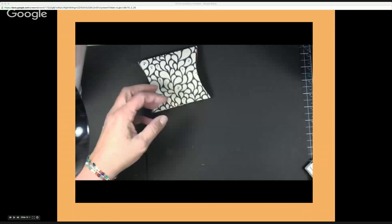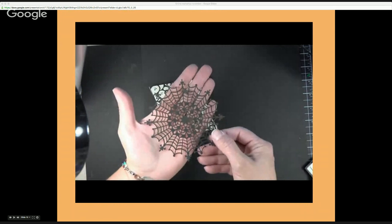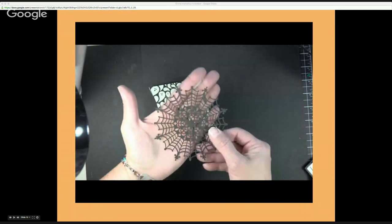Cute. So the next thing I did is I came in with one of our doilies, and these are fun. This is a great addition to our product line. They're spiderweb doilies. They're great.